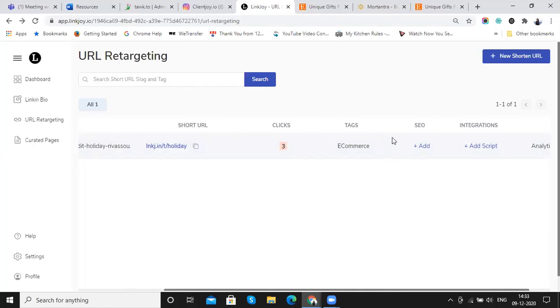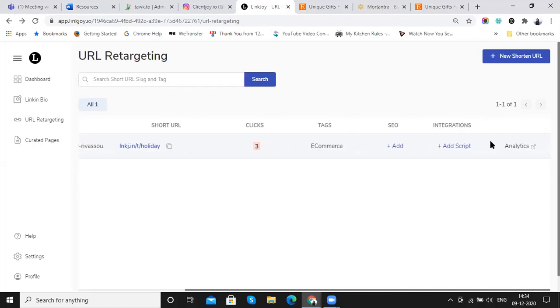So essentially, instead of me having to create content, the example that we are seeing over here is that instead of MakeMyTrip having to write about holidays, it could leverage the content written by Etsy, share it on its social media, and then add people to their Facebook audience through Linkjoy, a list of people who are interested in knowing about holidays, which they can later use to run ads, to create custom audiences or lookalike audiences, and so on and so forth. So essentially leveraging someone else's content for your own benefit. Is that what you see? Yes, you could do that.